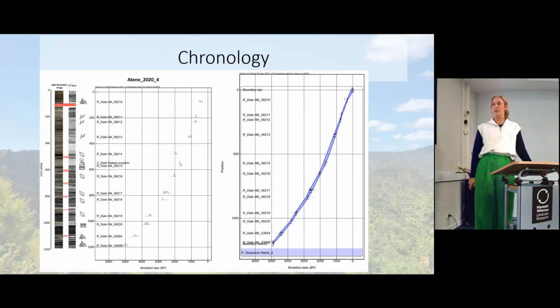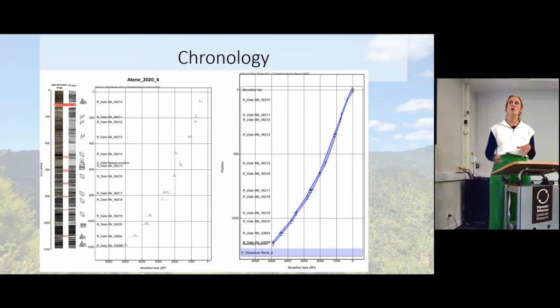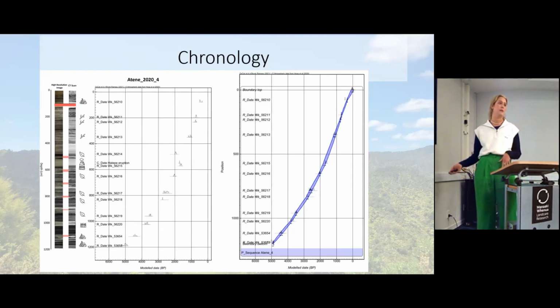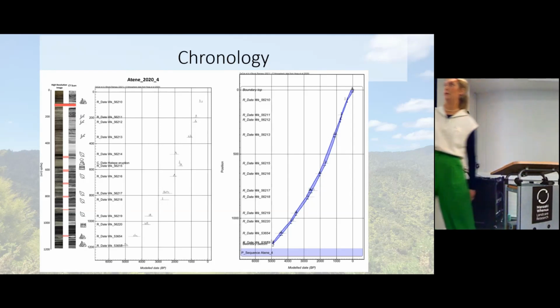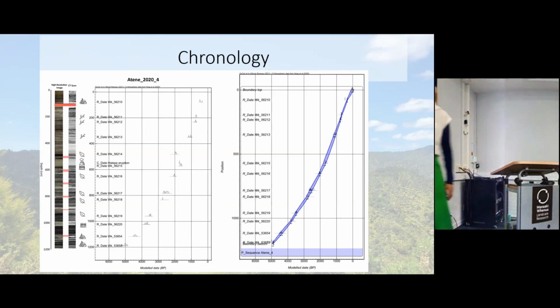So this is our chronology. Right off the bat, we extended our record by 3,000 years. So from Artine Bend, we have a total of 5,000 years worth of flood frequency information, which is really important because we've got that really massive event that's had this really significant impact on our catchment and catchment behaviour about halfway through. So this is the Taupo eruption deposit just in here.